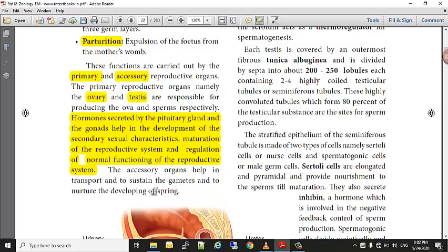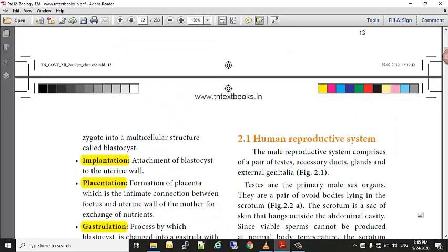So in this chapter, we will learn the basic primary organs as well as the accessory reproductive organs. Now we will come to the important aspect of the lesson, the human reproductive system. Here we are going to concentrate first on the male reproductive system, organs and accessory glands, and then finally we will study the female reproductive system. To have a better understanding, I would like to play a video and explain the human reproductive system. First, we will see the male reproductive system, followed by the female reproductive system.